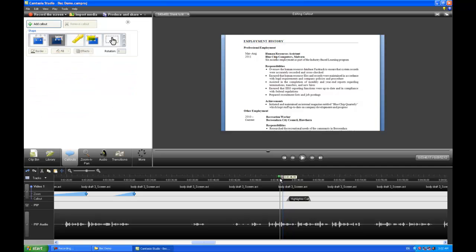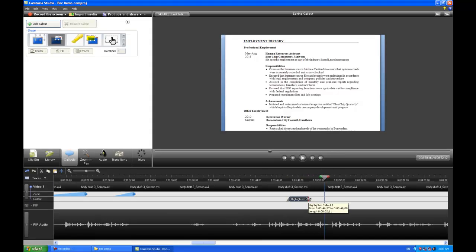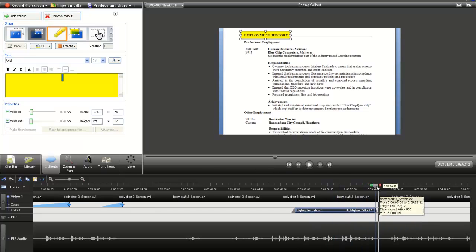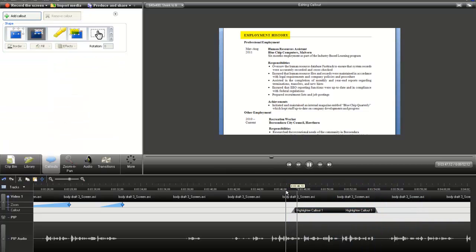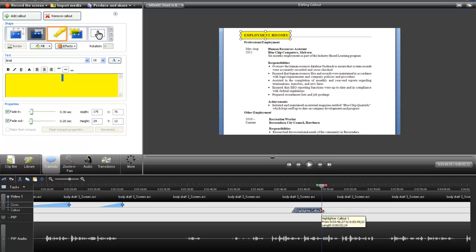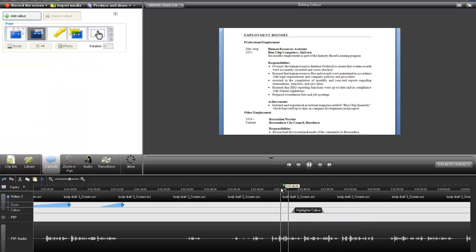So here we've got it coming in, just as she says, employment history. And it fades out, nice and quick. You can keep it there for a longer period of time, just to show what we're talking about. But usually it's best to fade about a couple of seconds after the point has been made. A little fade also adds a little bit more visual flair, just to keep things moving and to break things up.